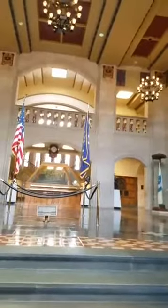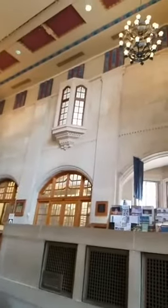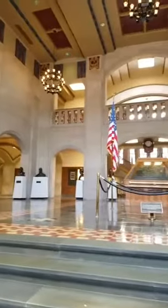Now we're entering the Great Hall of the Union building. Pond and Pond, again, were the architects of the facility, and I wanted to quote something from their original program statement. They said, quote, "Psychology teaches us that a refined, restored, and noble architectural beauty will uplift the emotional life," which is why they put so much time and attention into the architectural detail of the building. Not like a lot of modern buildings where you don't have that takeaway feeling. The Union building is one of the buildings that alumni come back to on a regular basis just because of the feel that this grand old facility does offer.